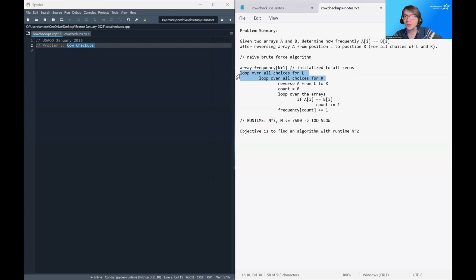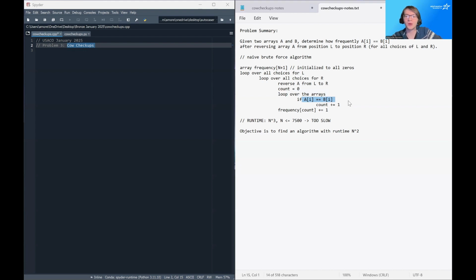We have to have one loop looping over all the possible choices for L and one loop looping over all the possible choices for R. That means what we have to do is eliminate the loop where we loop over all the elements between L and R, reversing the array. And we also have to eliminate this loop over the array, counting if the elements are equal or not.